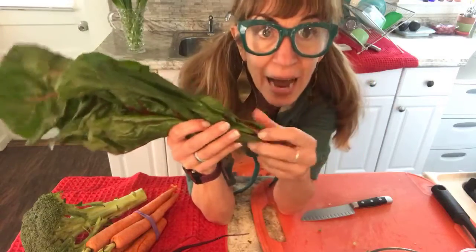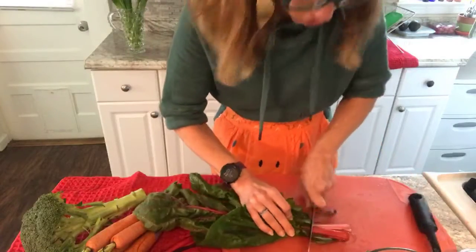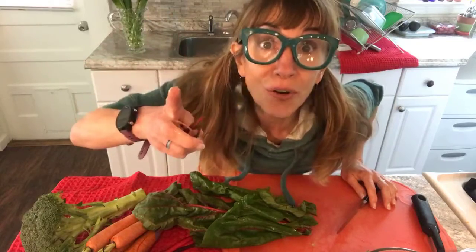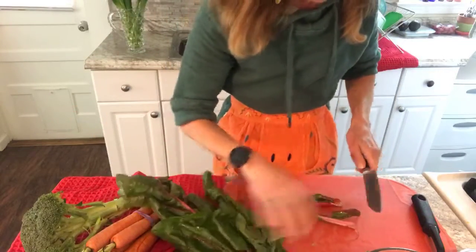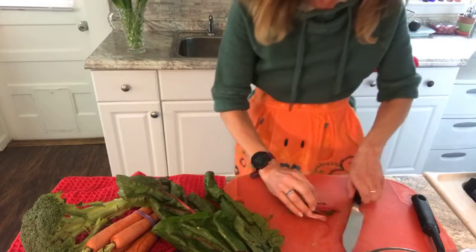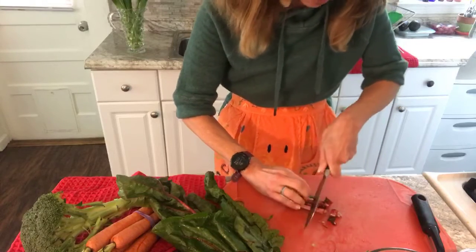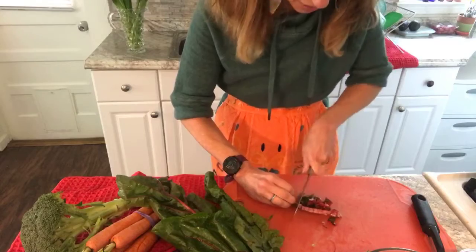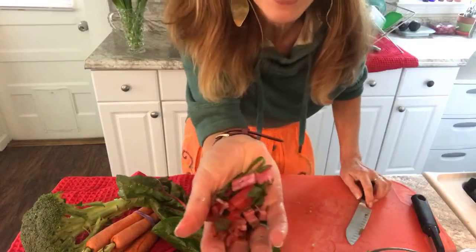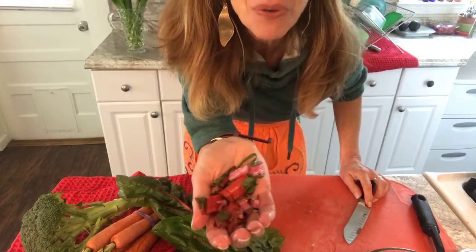I bet what a lot of us do is we get this home from the market, we chop these stems off, and then what do we do with these? We throw them away. Don't throw them away, throw them in. So let me show you what I like to do. I've got a skillet on the stove here with some onion slivers and some garlic browning. So if I'm going to saute these greens, or even if I'm just going to make some pasta sauce or something, I chop those stems up like that, and I don't throw them away, I throw them in.